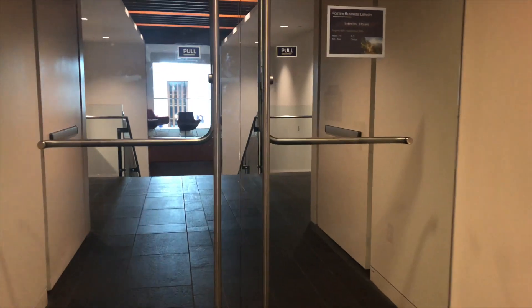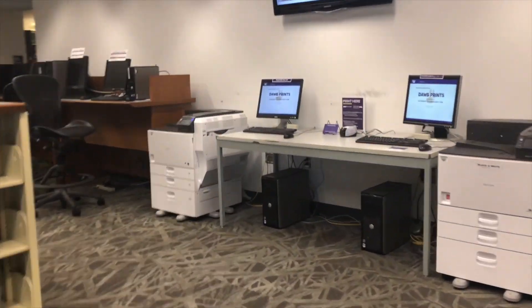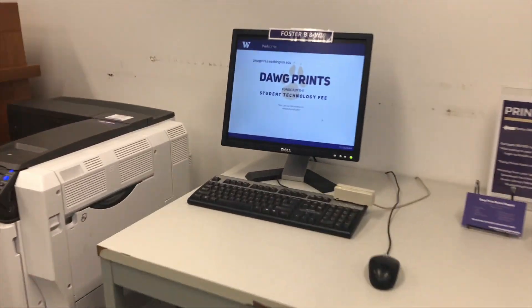I'm going to specifically walk you through planning for my life right now, using a sample of classes I've had in the past or am currently taking, and put them on Google Calendar to show you how easy and effective it is. Usually what I do is go to a printer or library and print out whatever I'm going to be putting on Google Calendar — having both a physical copy and a digital copy is very helpful. You can keep the physical copy in a folder for reference, and use Google Calendar to quickly check everything in one place.